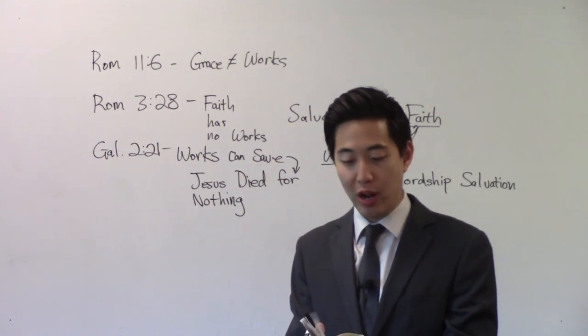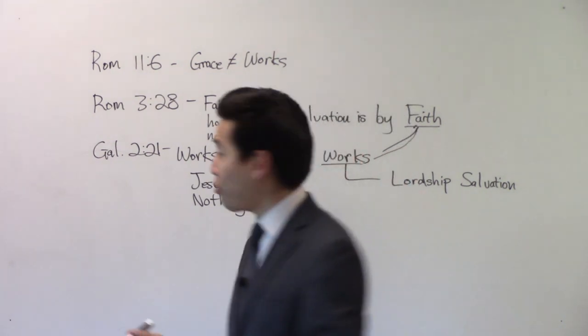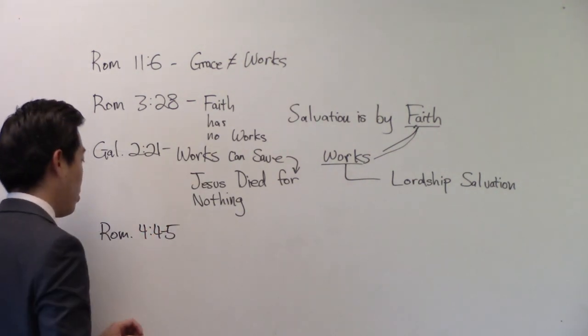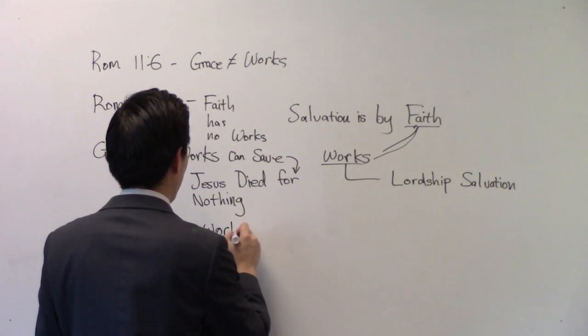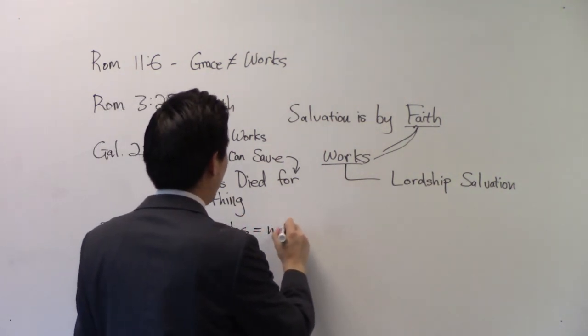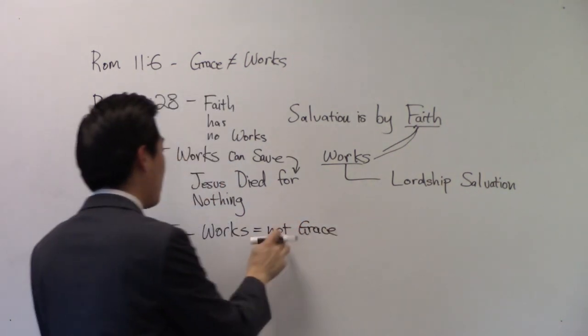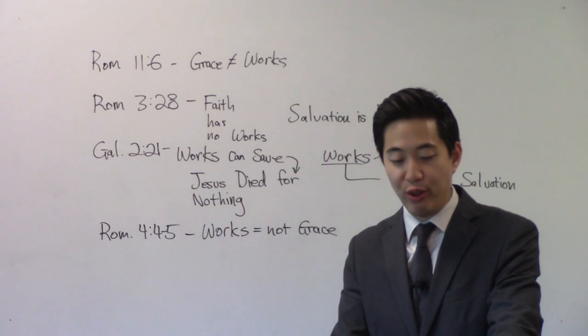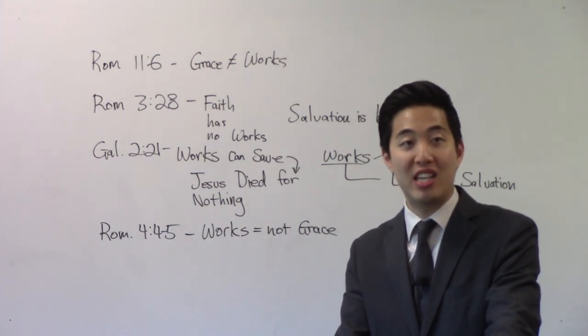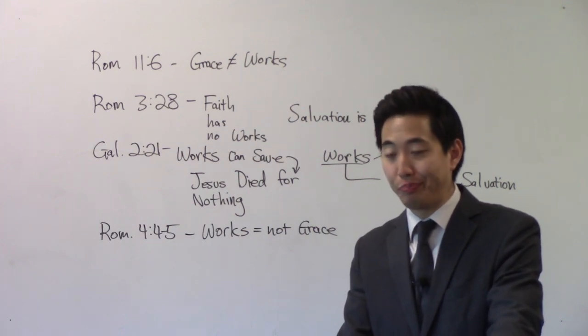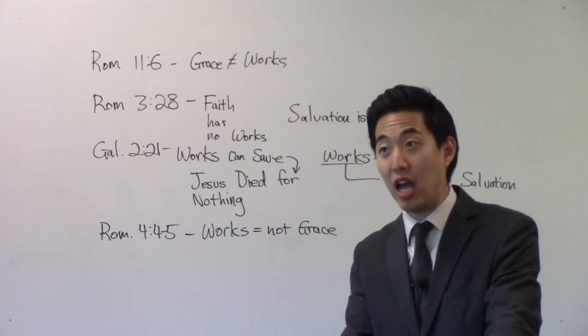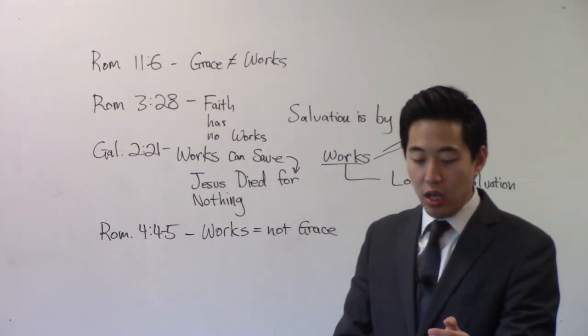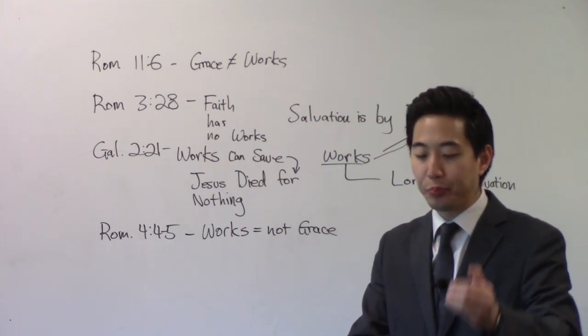So that's a simple no-brainer. Why works cannot save. Because he died for a reason. To save you. All right, let's also look at Romans chapter 4. Romans chapter 4, verse 4 through 5. Notice right here, if you choose to work, then God says it's not reckoned of grace. If you do works, it's automatically not grace. It's of debt. Look at Romans chapter 4, verse 4. Now to him that worketh is the reward not reckoned of grace, but of what? Debt. Oh, I'm saved by grace, but I'm going to do these works because I'm really saved.